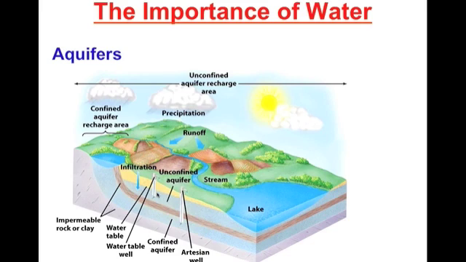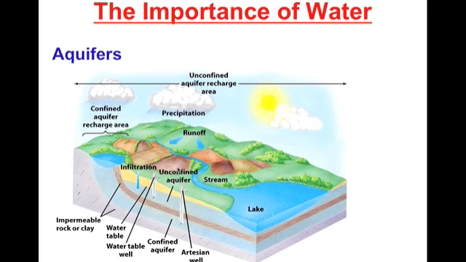The unconfined aquifers, the water can be harvested using a water table well. While a confined aquifer is an aquifer that exists under a layer of impermeable rock or clay. So it's a layer of rock that water can't get through. So you can have an unconfined aquifer on top of a confined aquifer, but they'd be separated by an impermeable rock layer. So that's this rock layer right here.